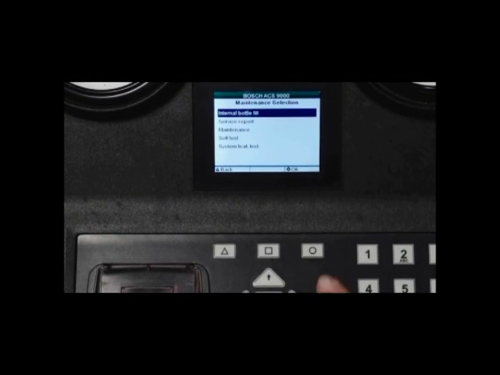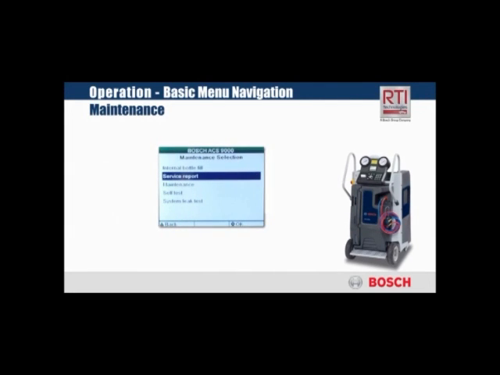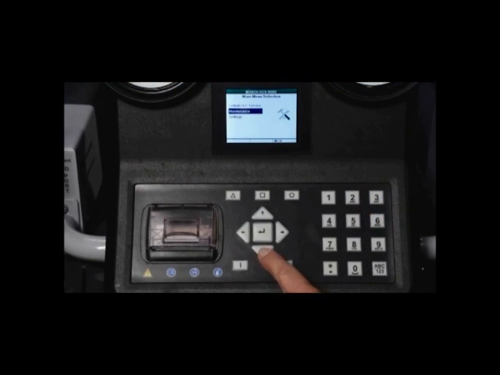Internal bottle fill. I'm going to hit OK. I need to check my identification with my bottle. Take my identifier to it, make sure it passes, and then it will let me fill. Let me come back down here to maintenance. Service reports. There's the last 3 jobs. Self-test report, 1, 2, 3, 4. Error report, operating hour times. So I can come down here, for example, and go to my hour meter. It tells me I've got 3 hours and 21 minutes on my machine.